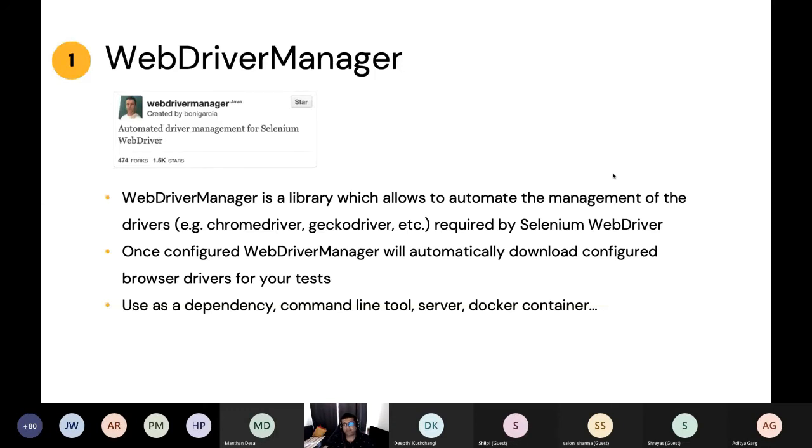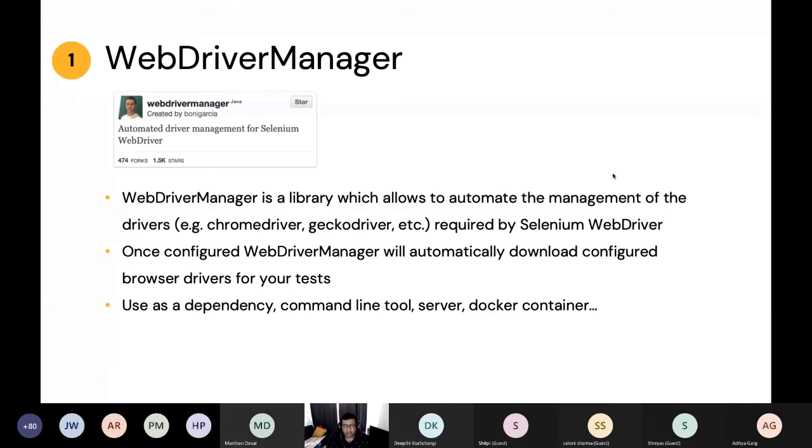Most of the teams manually download this and configure it on their machines and use it. But a lot of teams will hard code the path and then give the script to another colleague, or keep it in the version control system. And when somebody else tries to use it, they will struggle with the driver files not being available or with the path that has been configured in your script.